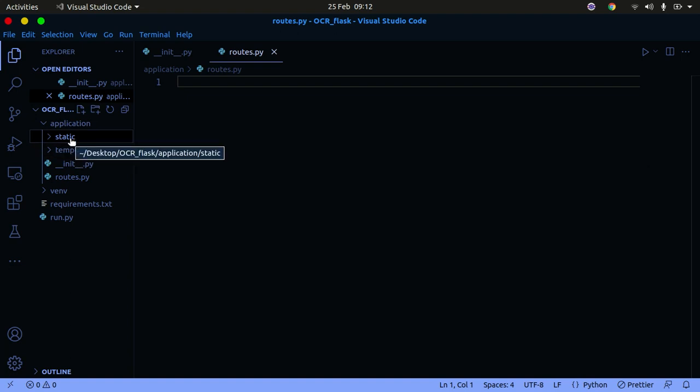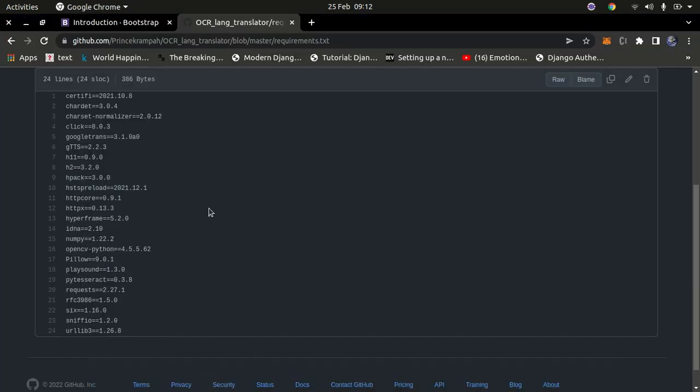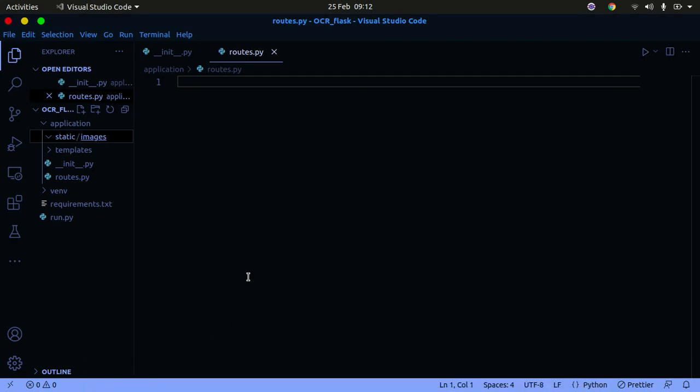But for now, we're just going to use our static file to keep a bunch of images. So let me go ahead and create another folder inside my static folder called images, as we're going to keep our images for making the loaders. Okay, I'll close that window. Where to keep those loaders. Okay, so let's go ahead and actually get started.